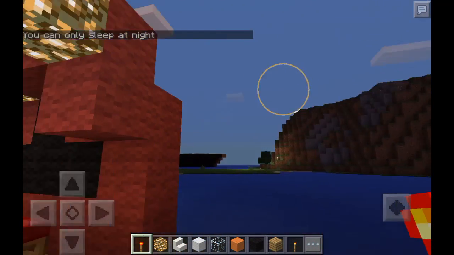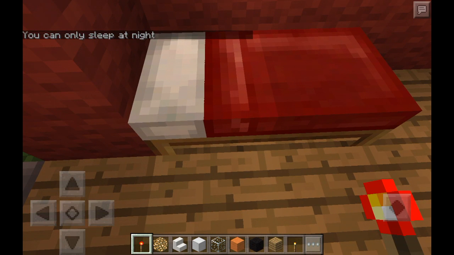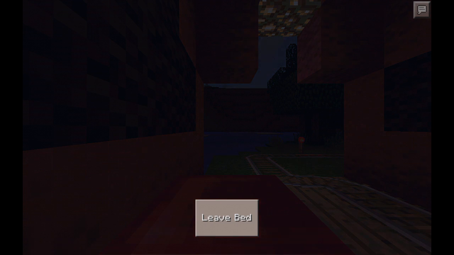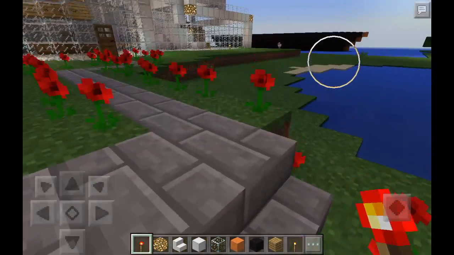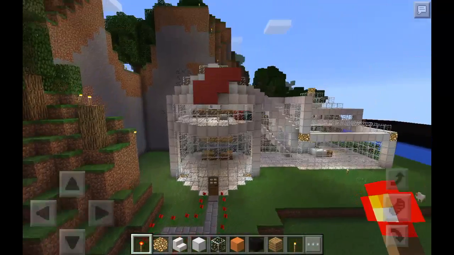What are you talking about? It's almost night. Yeah. Last time, we went to sleep at the same time. There we go. Yeah, it was neat. Yeah, this was a really good idea. And I haven't built something this big in my world so far.